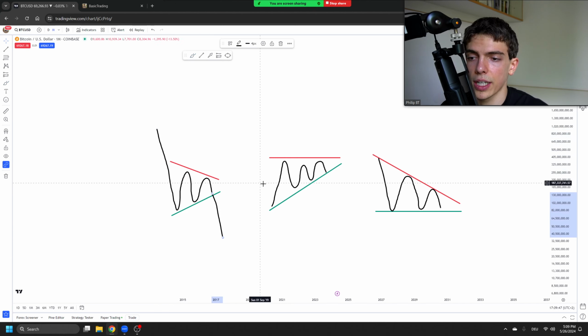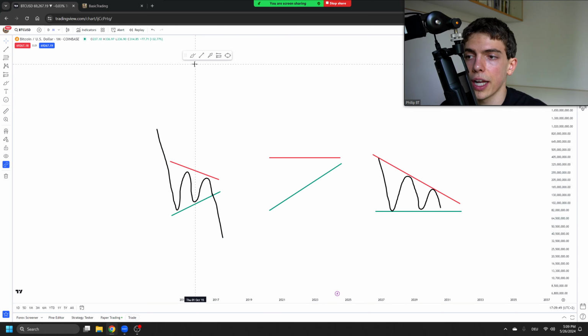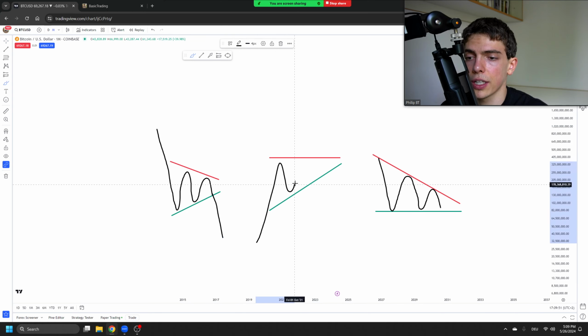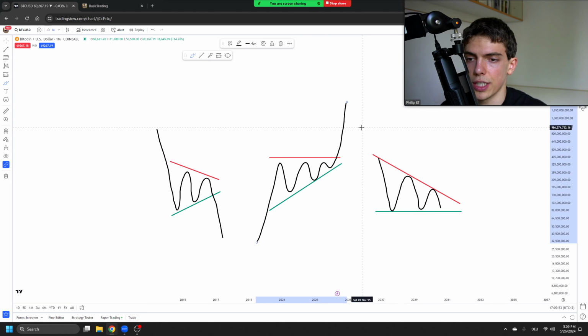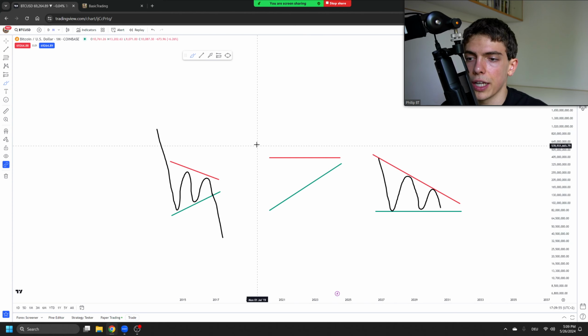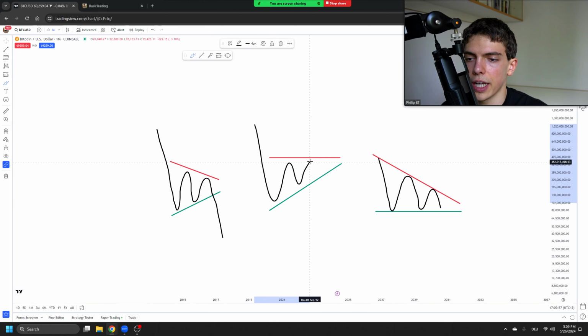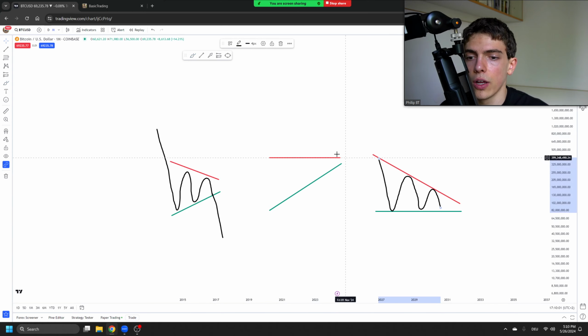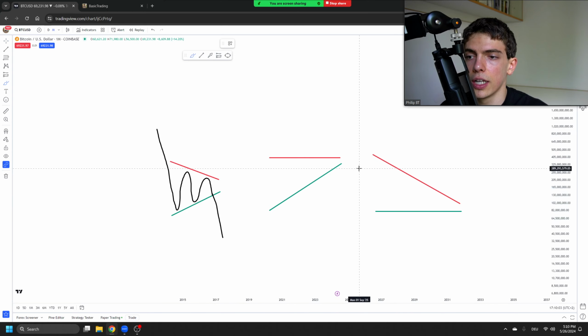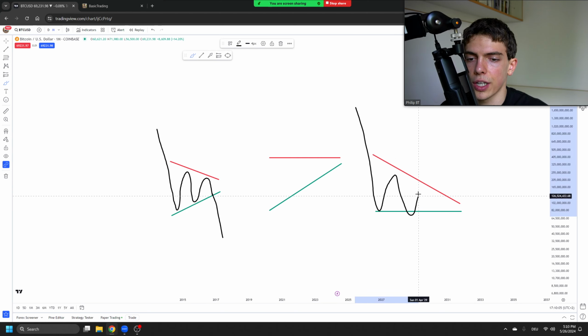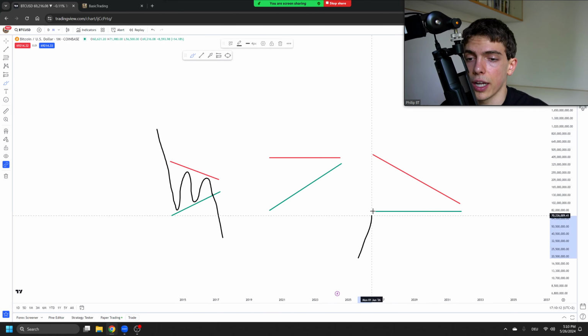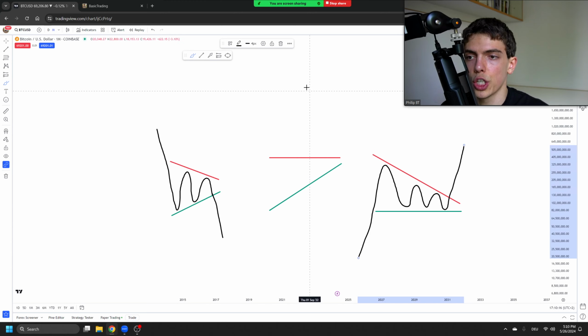It's the same thing when it comes to an ascending triangle. If the market entered bullish into this triangle, there is a higher chance we will actually see a bullish breakout. If the market entered bearish into this triangle, there is a higher chance that we will see a bearish breakout. And then of course, when it comes to this descending triangle, if the market entered bearish into this triangle, there is a higher chance that we will see a break towards the downside. And on the other side, if the market entered bullish into this triangle, there is a higher chance that we will see a bullish breakout.